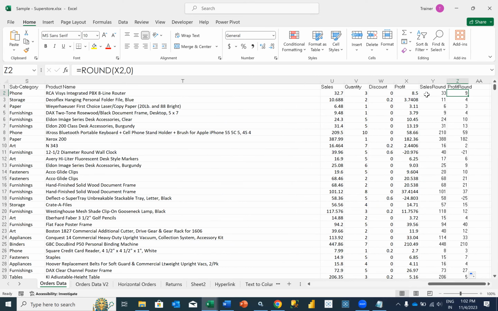So these are all called calculated fields. What we are doing is, there are some already built-in columns in Excel. We are creating some calculations. Shall we move to the next one?